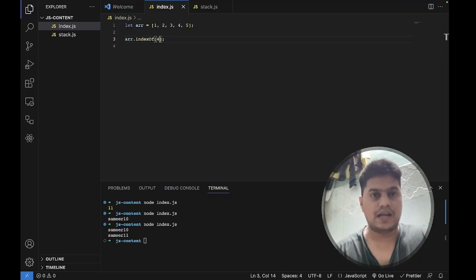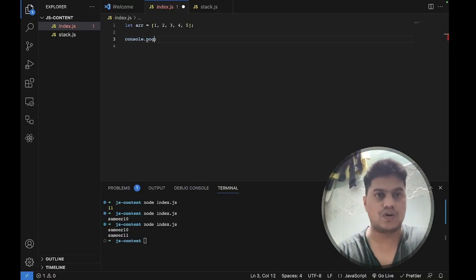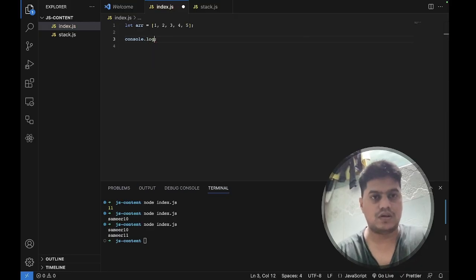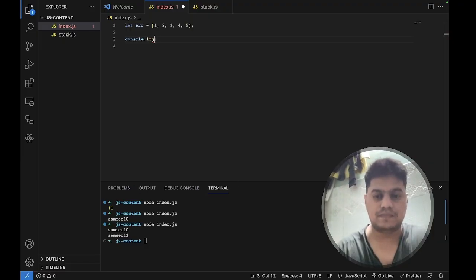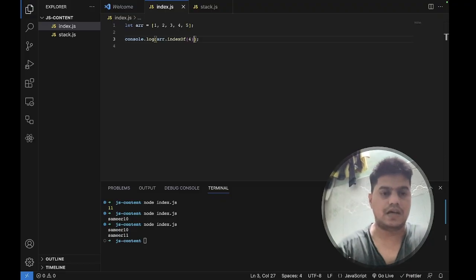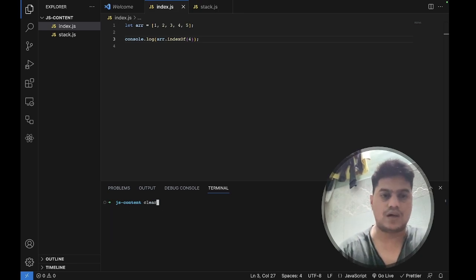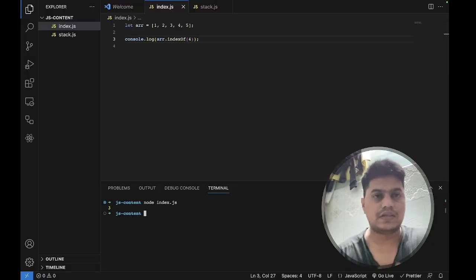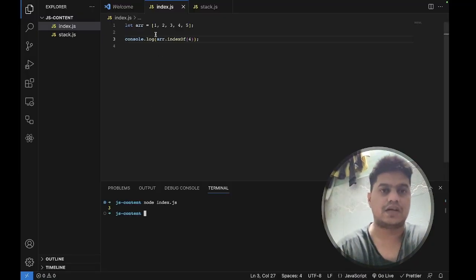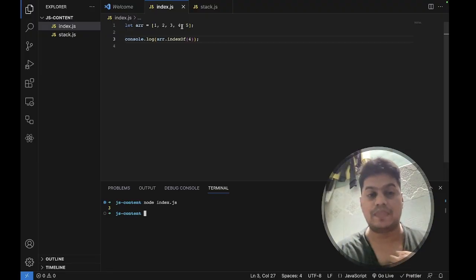I'll save that and wrap this line in console.log, and we will see the output in the terminal. I will run this file, and now we can see that we are getting the index. Since the index starts from 0, that is 0, 1, 2 and 3, the index of 4 is 3, right?